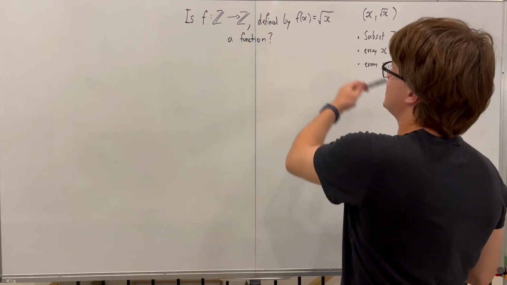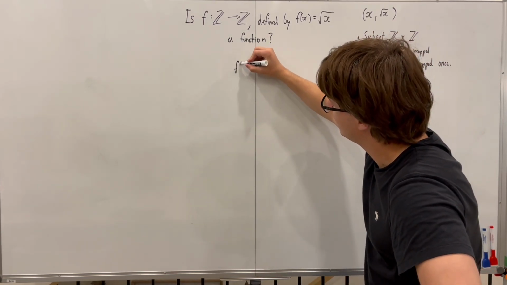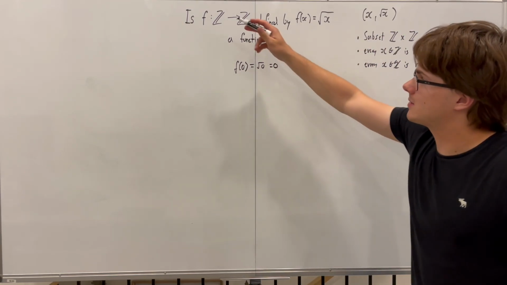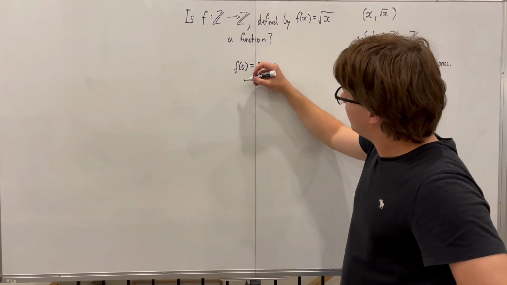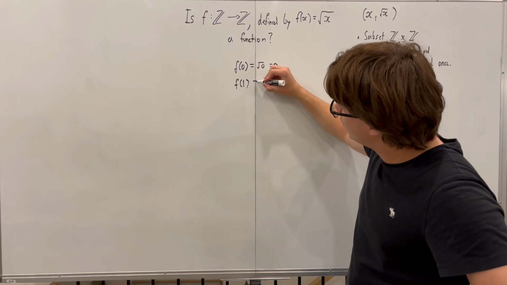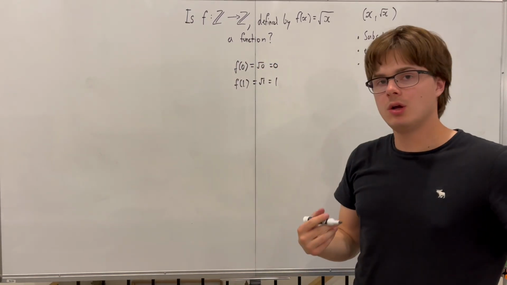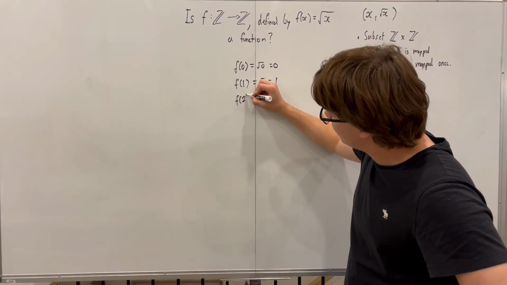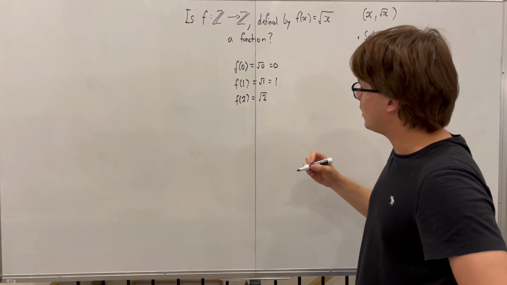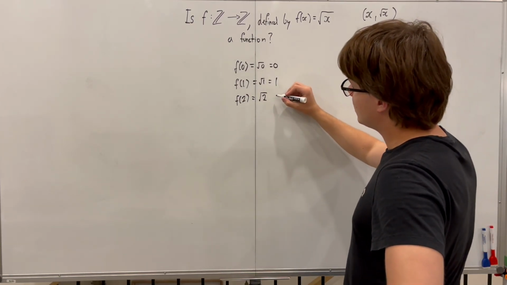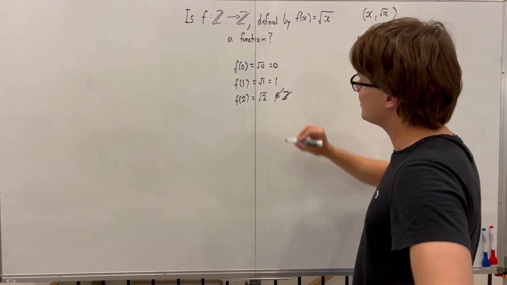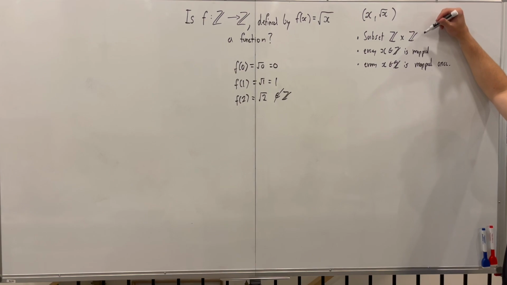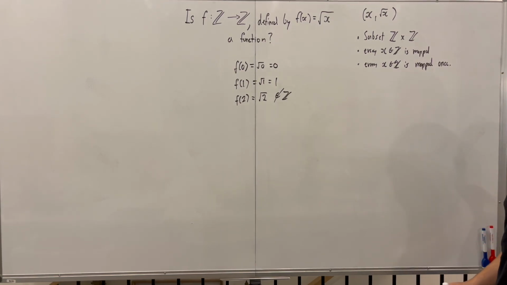If we plug 0 in, right? We can plug 0 in, we're going to get square root of 0, which is just 0. So it looks like it maps an integer to an integer. If we plug in, for example, something like 1, we're going to get the square root of 1, which is just 1. Also an integer. Okay, what about if we try 2? Well, if we try 2, we're going to get the square root of 2, and square root of 2 is not an integer. So we've already found something that isn't going to be a subset of the Cartesian product of the 2 sets of integers.